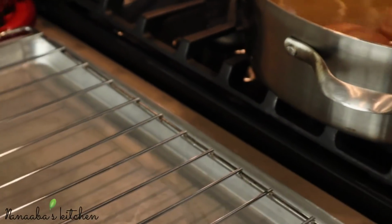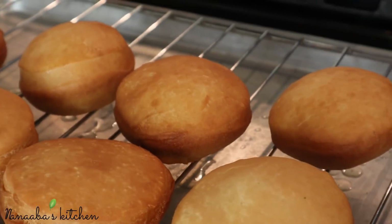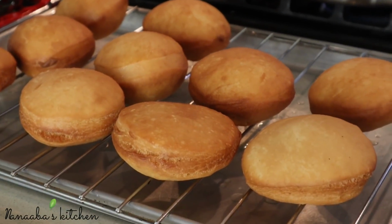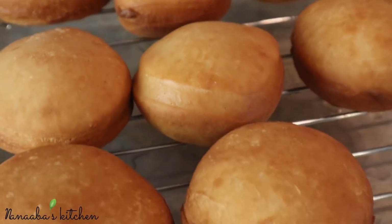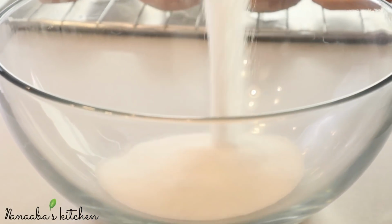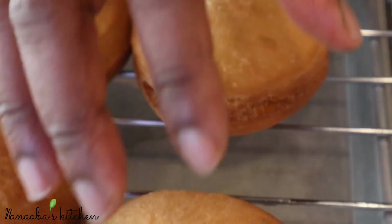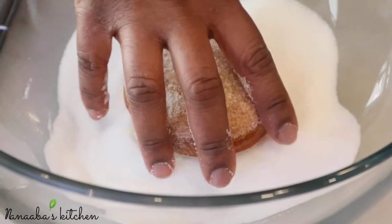As you're cooking, keep in mind, friends, that the kind of pot you're cooking in helps to regulate the heat. So if you notice that your donuts are browning too quickly, you might need to turn the heat source slightly down, okay? Because a cast iron enamel pot retains heat better than a stainless steel. In this case, I'm using a stainless steel cooking pot, so I had to turn the heat down every now and then. Okay, so keep that in mind.